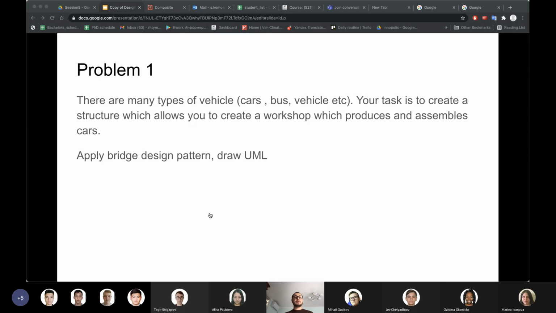You can introduce other types. Your task is to create a structure which allows you to create a workshop which produces and assembles cars. So you have to apply the bridge design pattern, and you have to draw a UML, and we will discuss your solution.